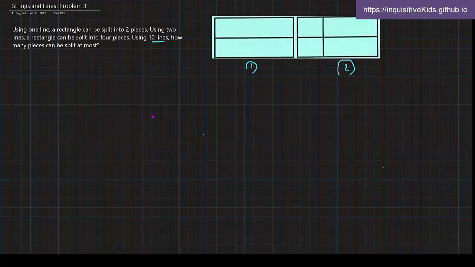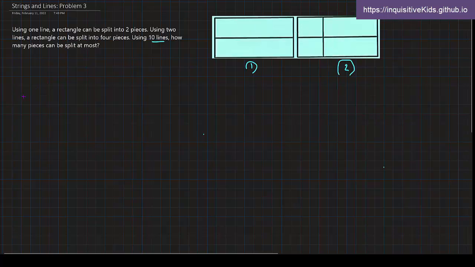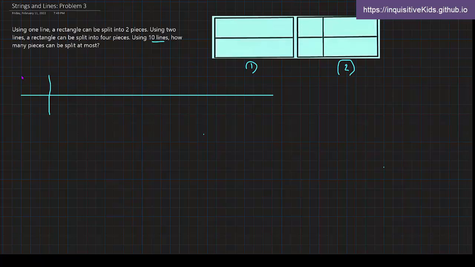So right now, let's try to make a table. Just like all the other times, let's try to make a table. So that's my middle line right here, and I'm gonna separate this. This top is the number of cuts. You can talk about lines, anything. And this is the number of pieces. And again, just like last time, I need to remember to highlight the two words at most.